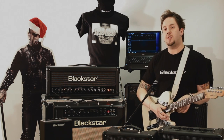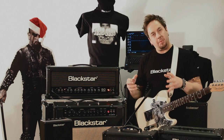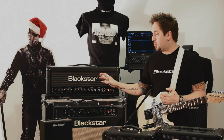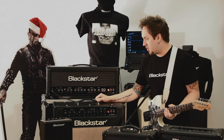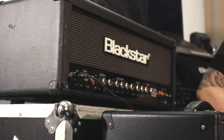Now this Series 1 is using EL34s, which are inherently a classic British valve for your power amp stage, and it gets that really cool classic British rock sound, so this is perfect for that, as well as those maybe slightly more modern full-bodied cleans that might be the other side of the pond, if you know what I'm saying. Onto Super Crunch, you should notice quite a big difference here.